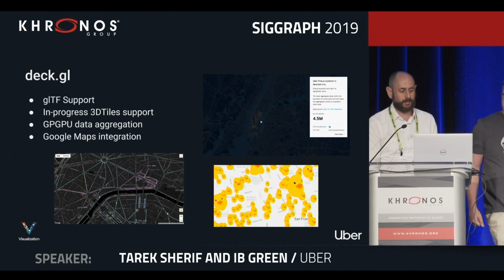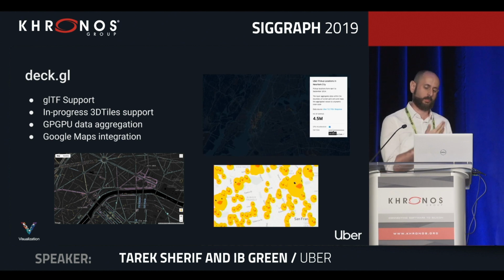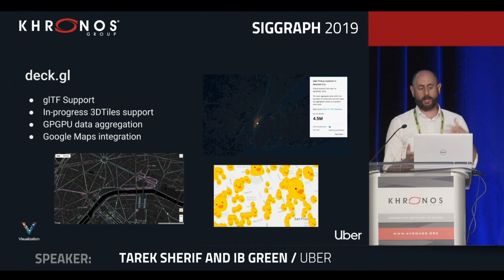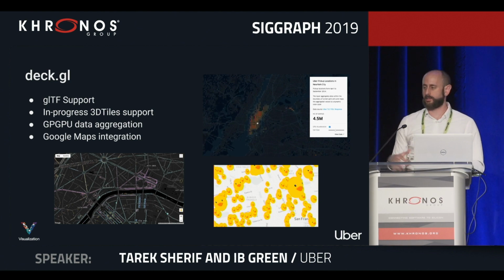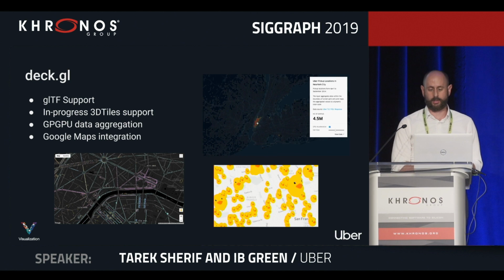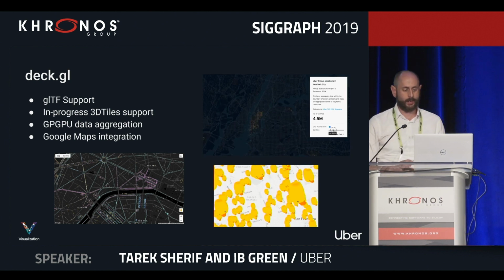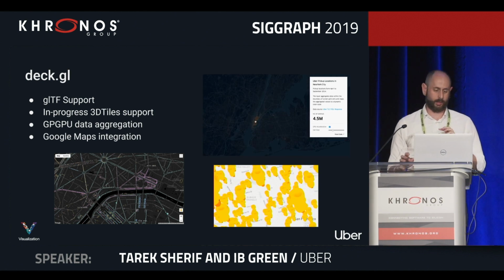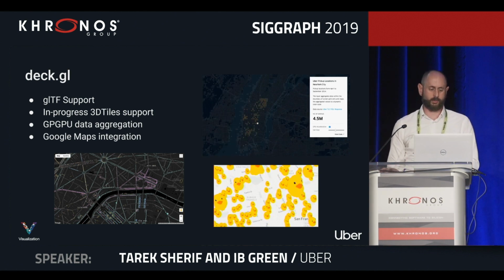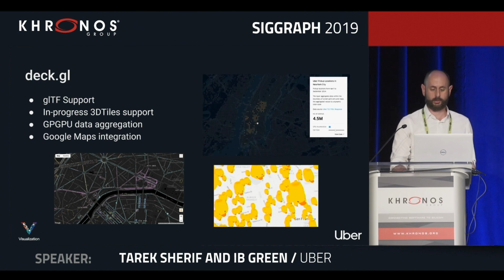All right, so that's some of the cutting edge stuff that we just released this year, and I'm going to talk a little bit about some of the updates that we've made to some of our more long-standing frameworks. As a reminder, DeckGL, which you've seen in a few images, is our flagship framework for layering geospatial data on top of a base map. Some of the big updates this year: Georgios talked about the GLTF support. We're working on 3D tile support, a lot of pushing stuff to the GPU, like some of the data processing as well, and a new base map support for Google Maps.